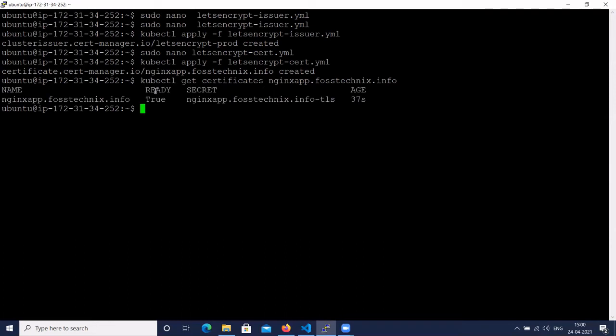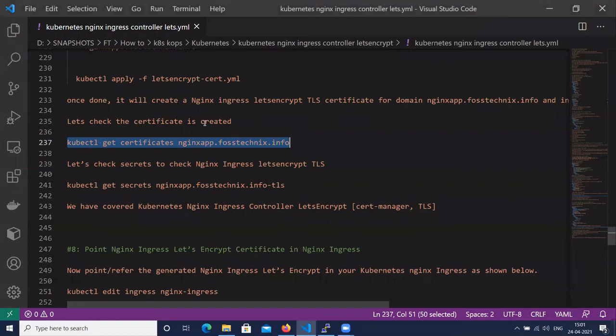So here you can see that the certificate is created. This is my name for which domain, ready is true. If the certificate is not generated, you will see false here. And it creates the secrets.